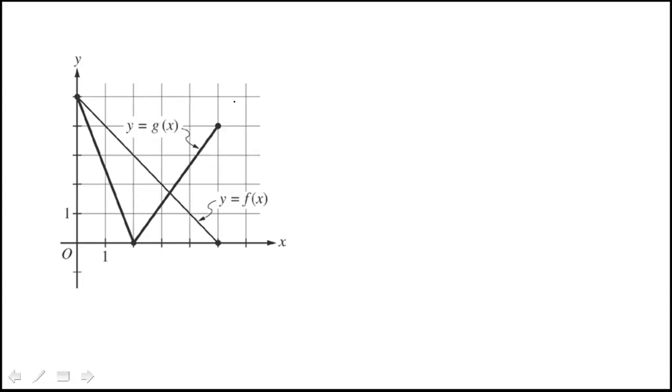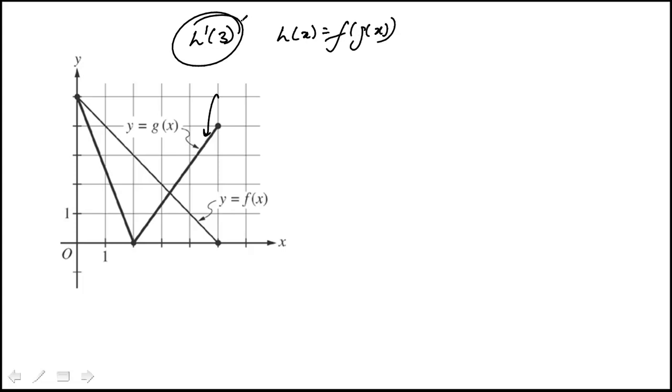So here we're given these piecewise linear graphs, and we're asked to find the derivative of this function h, which is a composite function, f of g of x. And since we're interested in the derivative at 3, so that's 1, 2, 3, so in this region. So here, I just have to deal with these two linear functions. I'm going to ignore that because I'm interested in the derivative at x equal to 3. So I'm going to find the form of these functions.